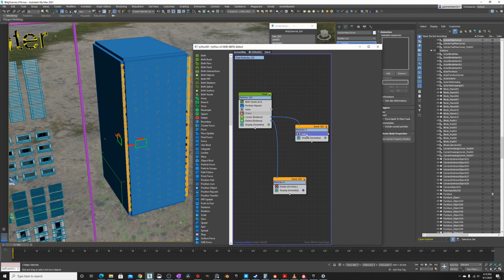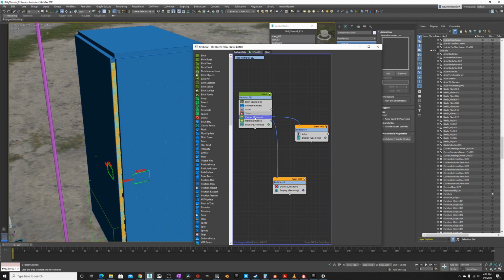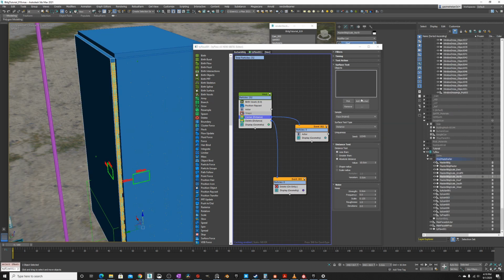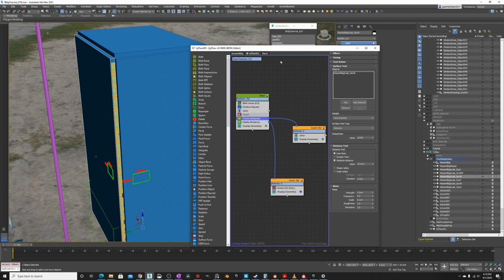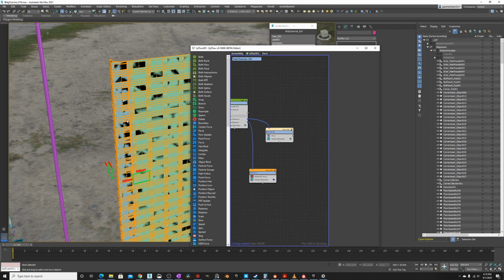So I put my actor in here, I've chosen my corner. I'm going to use my surface test here. I'm going to add the north-facing object here to send out the particles. So let me turn these off, and I'm probably going to want to set this up to maybe, because it was like, say, 585. If I set it to about 300, it should send those particles. So there, it sent those to another event.